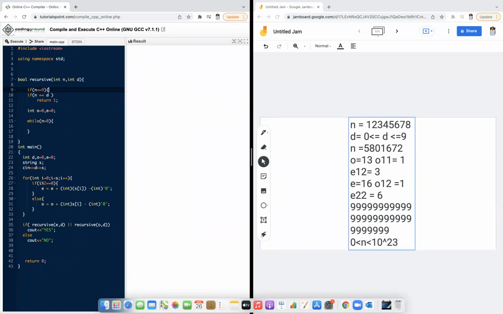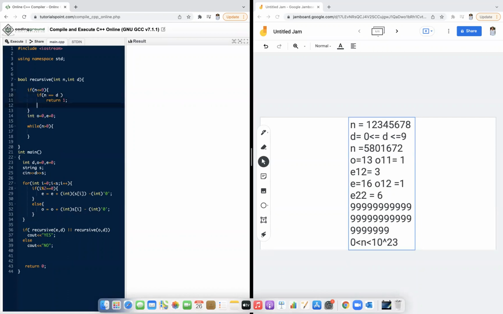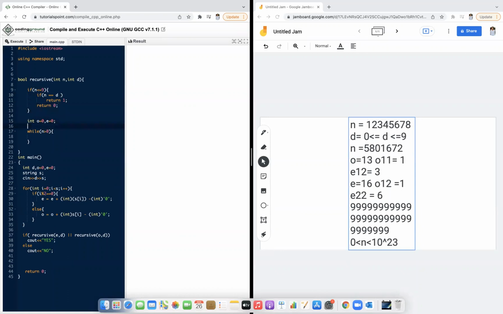If the number is 2 digits, then we have to go inside the function. But if it is a 1 digit number and it is not equal to d, then also we have to return 0. Otherwise we will call it infinitely and we never reach our base condition. So we have to improve our base condition.